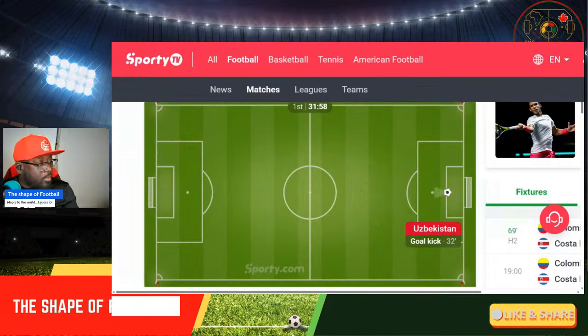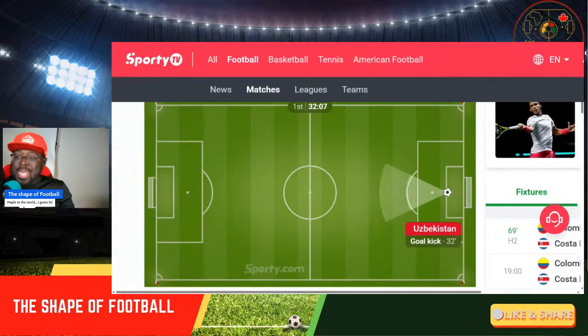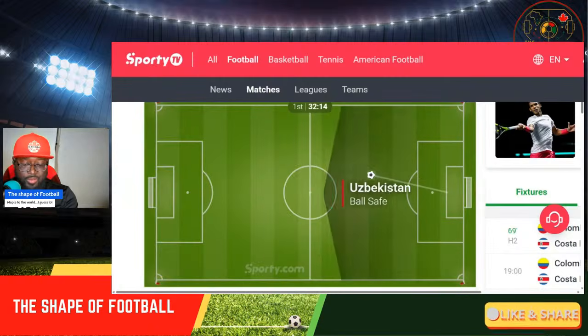Laren with the ball. Laren again doesn't have the pace to do anything. Joe David tries to chip it over, and Miller goes but can't reach on the cross. Goal kick coming up for Uzbekistan. Let me confirm that for you.